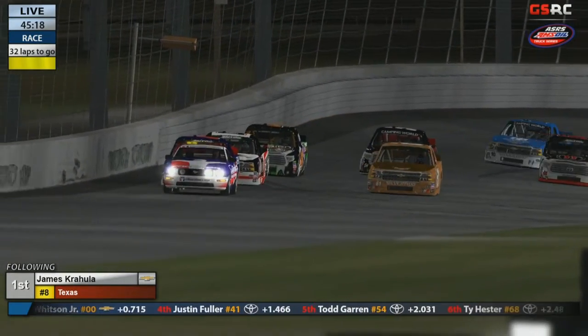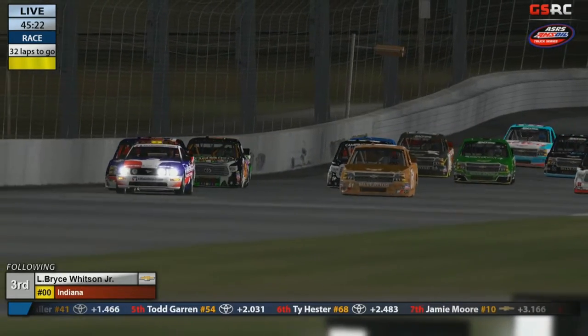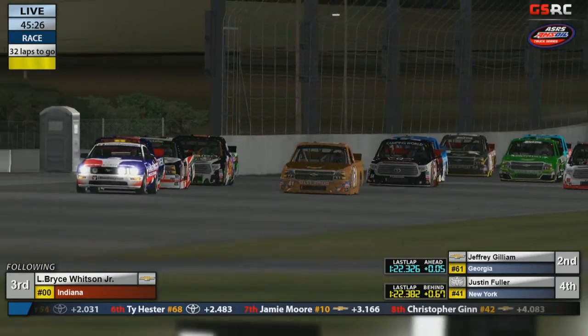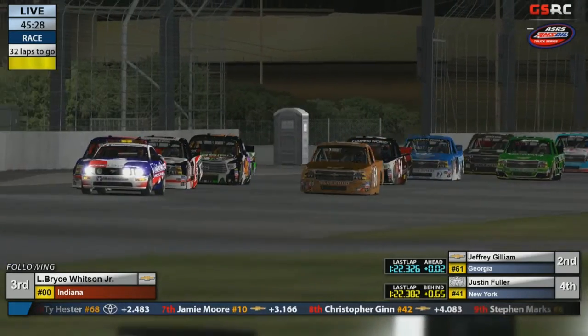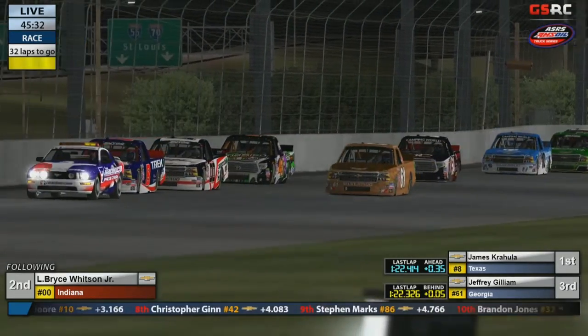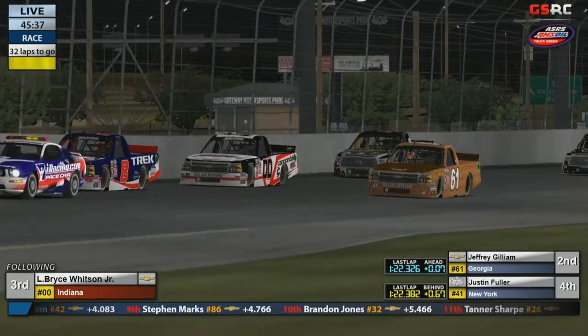Yeah, a little bit of a shame. He was running pretty well in the top 10, as you said, but I guess he was involved in a few incidents so far tonight, so maybe he got too much damage or something. He could also have been pushing the incident cap limit. There is an 18x incident cap in this race.